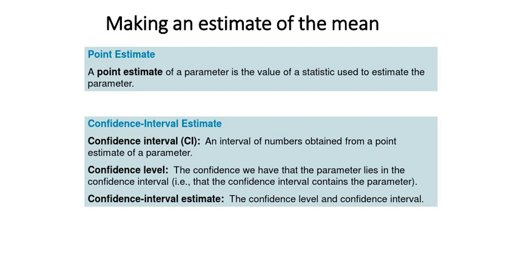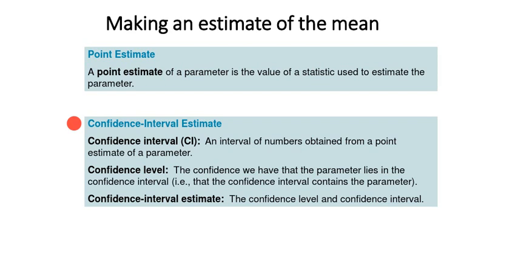Now, will it actually equal the population's mean height? Maybe and maybe not. We can take a different sample and find perhaps a different mean height. And in each of those samples, we might ask ourselves, how good is our point estimate? But is that the only way that we can estimate using a sample? Well, the answer is no. What we actually use is called a confidence interval estimate.